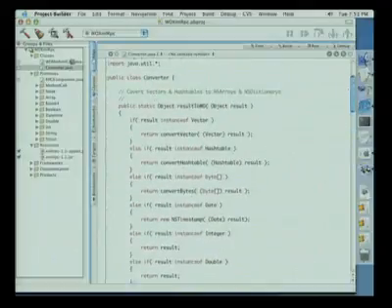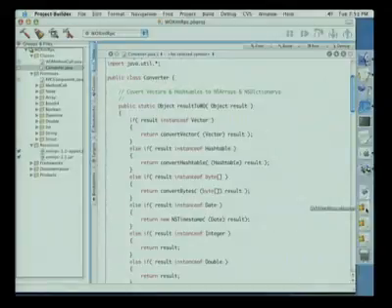The second thing that I've done is I wrapped the XML RPC code with a WO method call.